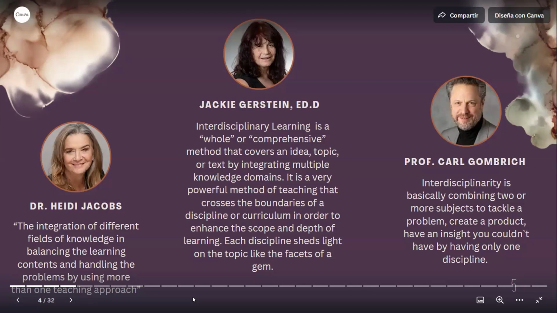So we should use an interdisciplinary approach to focus on different areas of knowledge. In my opinion, if you ask me, I would say definitely let's go for interdisciplinarity, because it is engaging, and it is relevant to our students and also to us, because we feel identified. We don't live in one area of content world only.